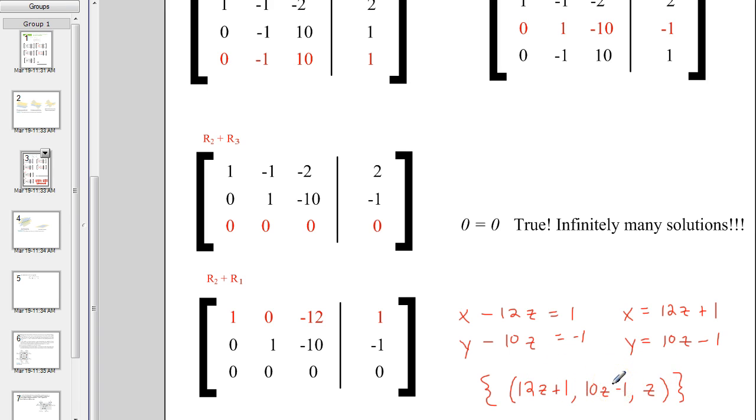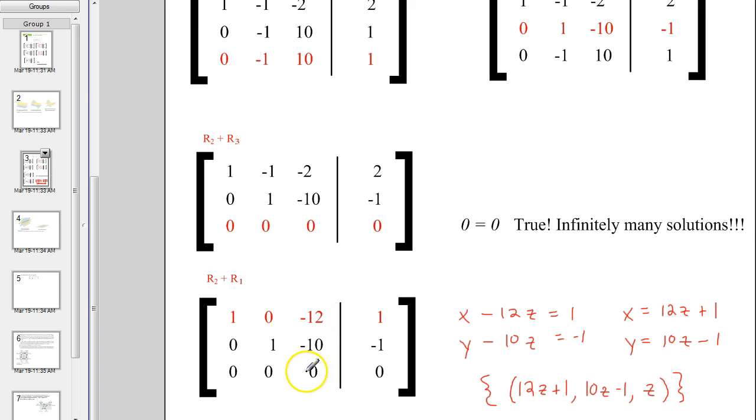Now we could always write the dependency in terms of another variable. I could go through and let x be what's free and solve this for z and then have everything in terms of x. But because this bottom row is zeroed out with z, it's easiest to go ahead and solve for y in this equation and x in this equation in terms of z, because this last column has not been zeroed out, and that's the z position.